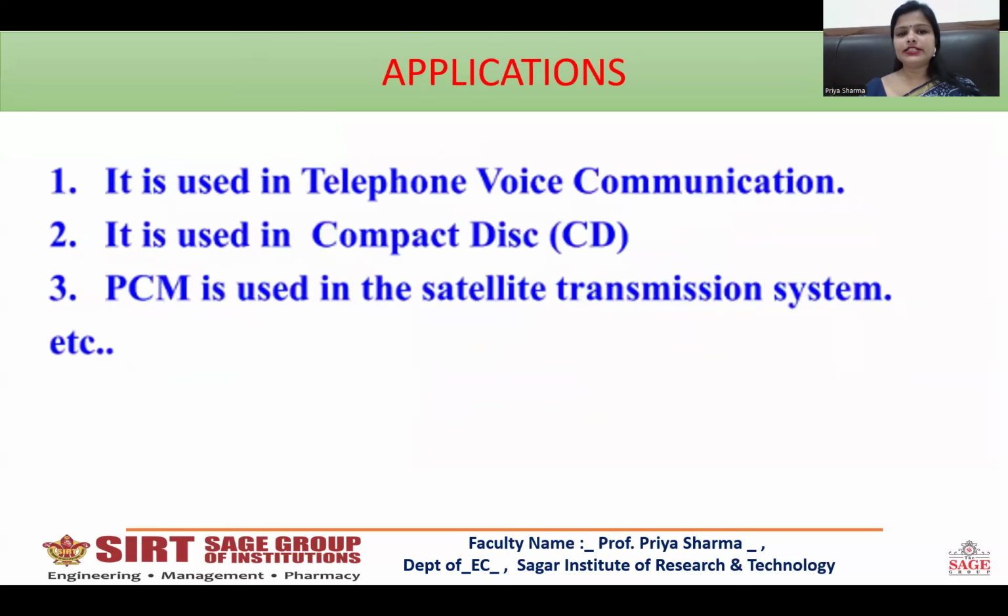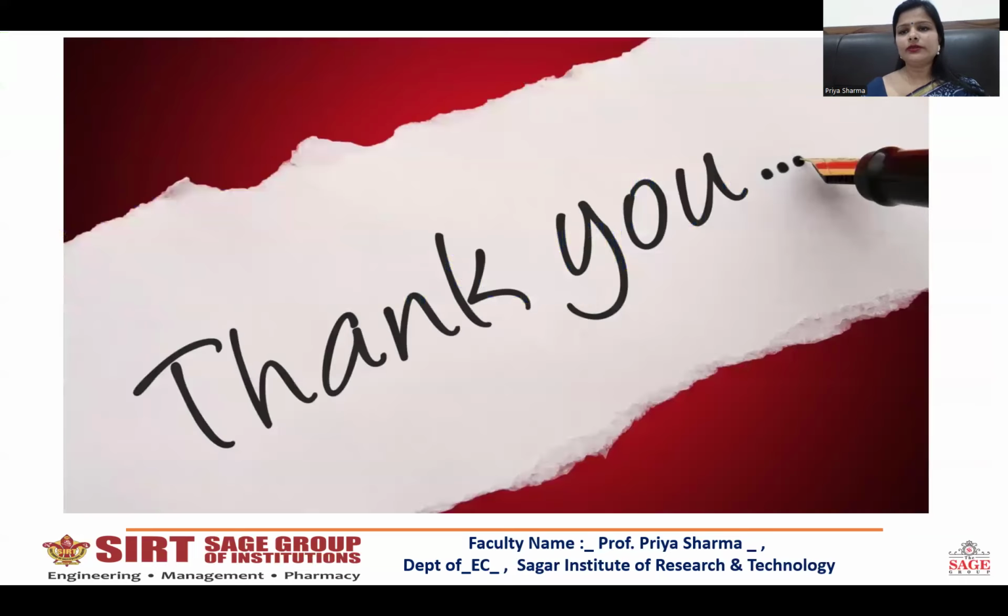Applications include that it is used in telephone voice communication, it is used in CDs, PCM is used in satellite transmission systems, and many more. So that's all for the pulse code modulation. It is very simple and I think now it is easy. Only the circuit is the main part for this.